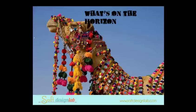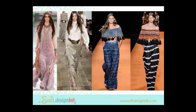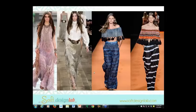What are you seeing? Well, this particular picture is from the Dubai collection of Chanel. It was just released, I think it was their resort collection last year. So it's very new, and this should give you an indication of what's going to be happening in fashion. So we're going to take you down the fashion runway and show you how fashion designers are using trim, fringe, and tassels at the forefront of their designs. And as we know, what happens in fashion usually trickles down to us about a year later. Here you're seeing all kinds of chainette fringe and tassels, really enhancing these things in new and different ways that we haven't necessarily seen before.